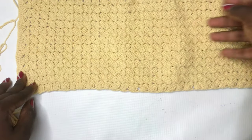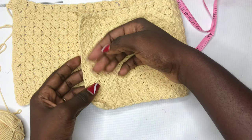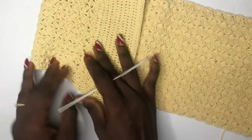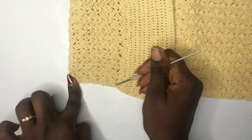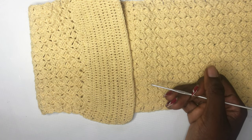This is going to be the bust portion of the top, and I'm going to also attach my yarn and work the same thing at that exact side. Okay, so I'm done with my total number of 12 rows in total. I did a total of 12 rows of double crochet for the bust portion, and it depends on the coverage you want for your bust. If you have a smaller bust like me, you don't really need enough rows to provide coverage, but if yours is big, you need more.